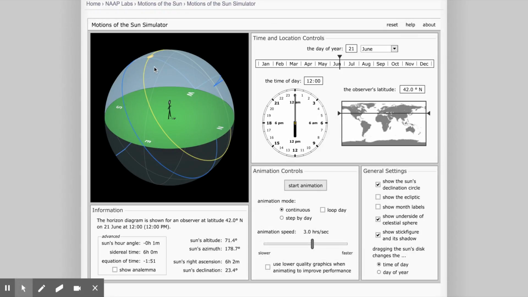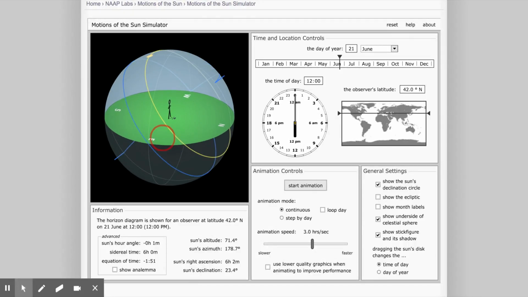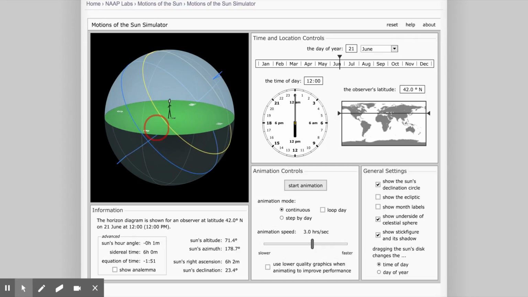June 21st at noon. If you notice, this blue line is where our sun's path is during the equinox. So during the equinoxes, the sun rises exactly east and sets exactly west. If you notice, our circle is now in the northern sky. So what you guys are going to see is that as we move, the sun is going to rise in the northeast and set in the northwest. This is going to have an effect on our temperature through the year, and it's also going to affect things like shadow and the amount of sunlight we get.